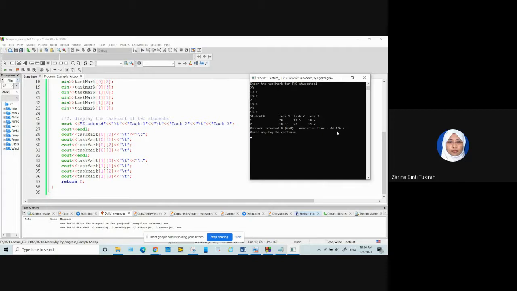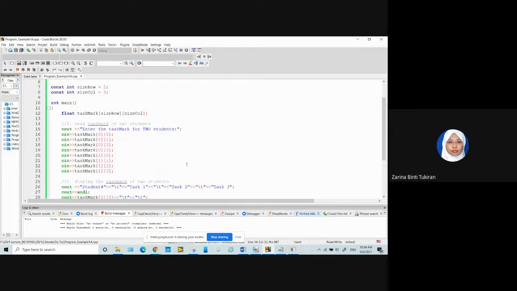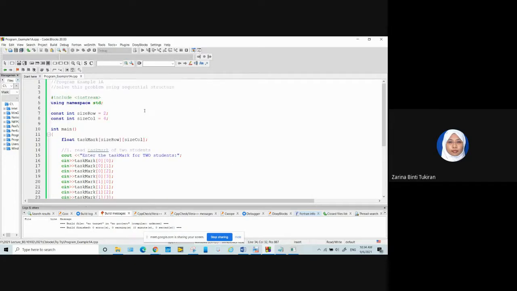So I can conclude that I will proceed based on these three students who have responded: Amir, Aiman, and also Nazifa, because Sundus did not reply and Zaid also did not reply. So now can we proceed to the second technique of coding? This is the sequential. Now we want to make it a repetition.